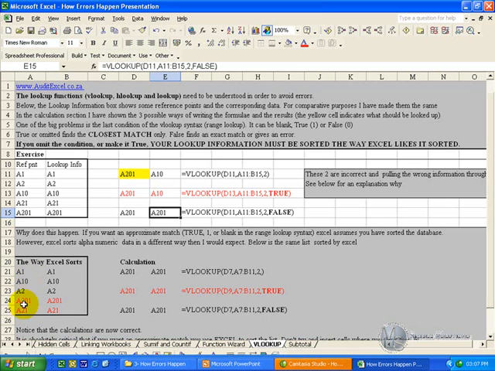Now, the way this would happen is often someone would enter part numbers, etc., and then during the process may manually insert where they think a part number exists, and they often get it wrong. So it's extremely important when you use the VLOOKUP function, and in particular when you do this approximate, to make sure that the listing is sorted the way Excel wants it to be sorted and not the way a human would want to sort it.